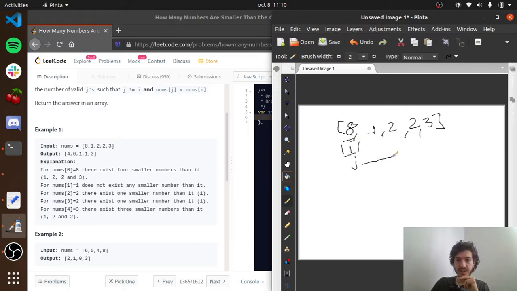And I'm moving j through the entire array, asking, first I have to not include this number. So if i is equal to j, do nothing.